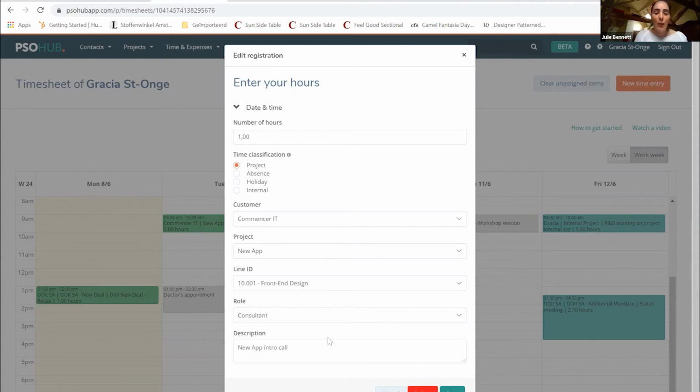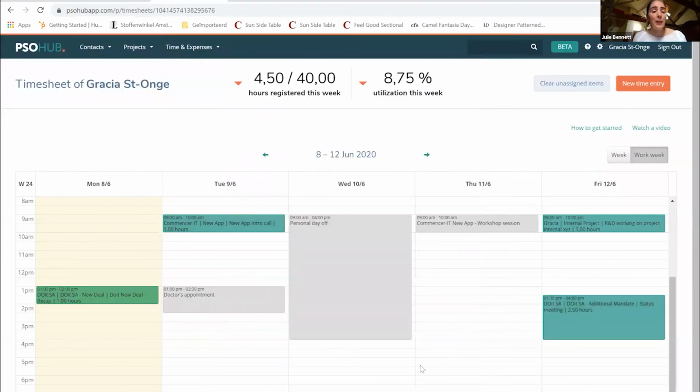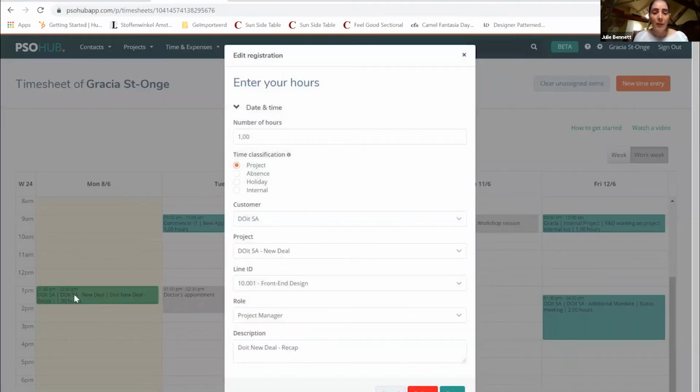So I'm going to go ahead and say, all right, this is good. My number of hours is good, so everything's all right. My description here comes from the description that I have in my calendar. All set up. I'm going to click save. Next time I have that same type of appointment and I bring it to the timesheet, it will be booked automatically. So I've got this first one here. The second one here is also set up. I just need to confirm that this is what I want regarding that specific project. I'm all good, and I'm going to hit save now.